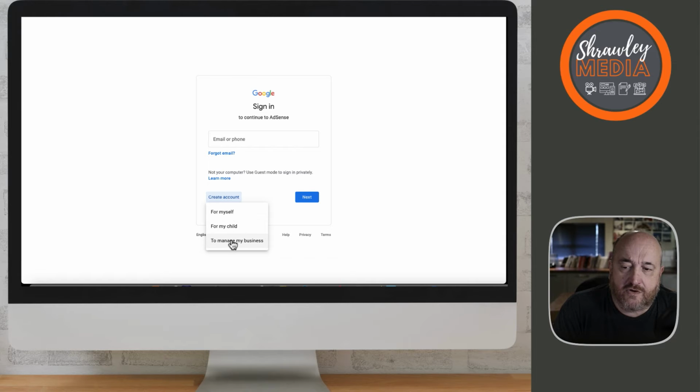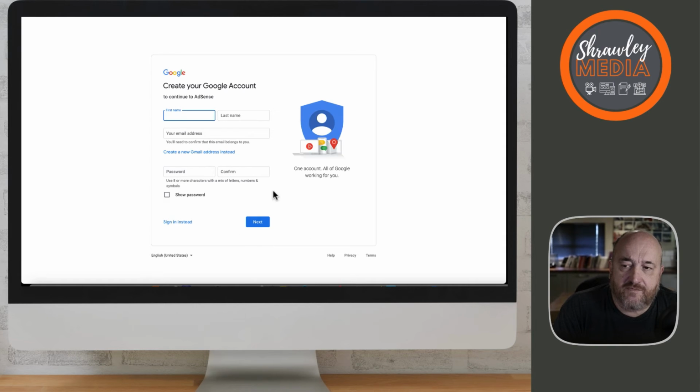So as you see, you've got 3 different options here. If you go to Google Business, just be aware that if you go down the route of a business account, you may at some point end up being prompted to pay for that account. So a personal account might be better, but if you want to keep it separate from your business or from a business that you work for, then of course you need to use the business account. And then what you do is fill in the information you need here in order to generate a business account.